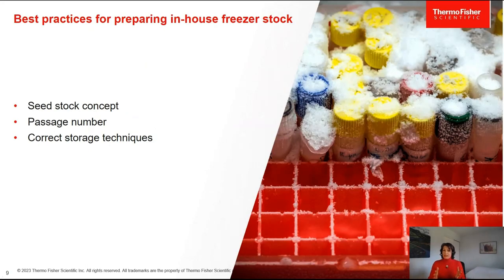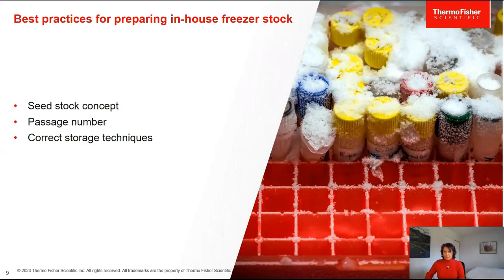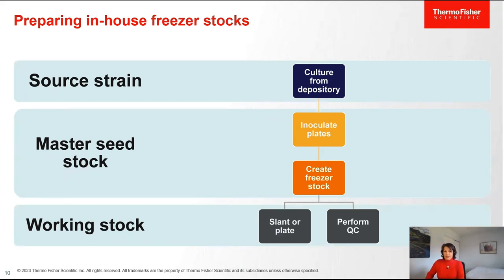This eliminates the need for a -20°C or -70°C deep freezer to preserve the QC culture. In this section of the presentation, we'll review best practices for preparing your own stocks of QC organisms from authorized sources such as the ATCC Strain Library. This involves creating seed stocks, having an awareness of passage numbers, and knowing the correct storage techniques for in-house freezer stocks. All regulatory bodies advise maintaining the cultures of QC organisms through the use of seed stock — also called seed lot technique. When you receive a QC organism from a strain library, the organism is grown in broth or on starter plates. The material grown in this step is critical for preparing frozen stock, and this is referred to as master seed stock.